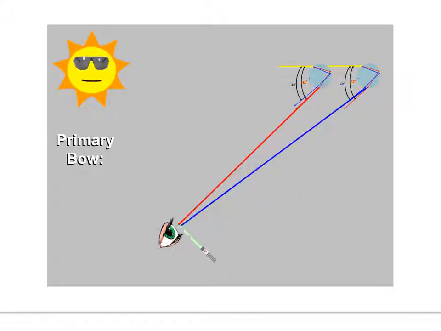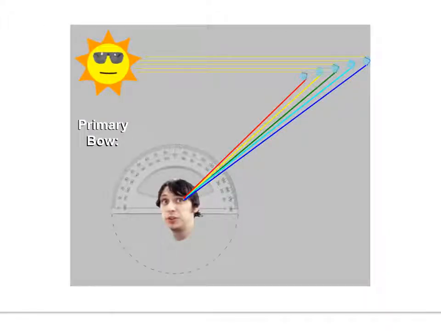It's at this angle of 42 degrees that we would perceive these clear drops of water actually as red drops of water. And a little lower in the sky along this 40-degree line, these water droplets are also acting like little prisms. The red light's coming out and all the other colors are too, but they're traveling down towards the ground at an angle that misses our eye. And so if we look here into the sky at this 40 degrees, the clear water droplets from our perspective appear blue. And so what we're seeing when we look at this primary bow is just a region of the sky that varies between this 40 and 42 degrees where little bands of water appear to be different colors, the colors of the visible spectrum.